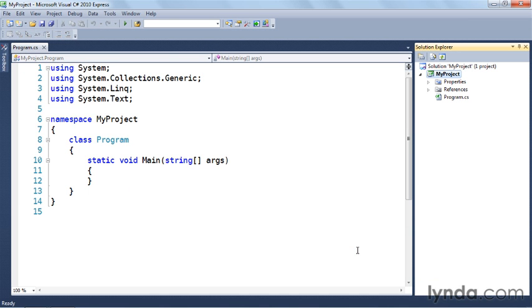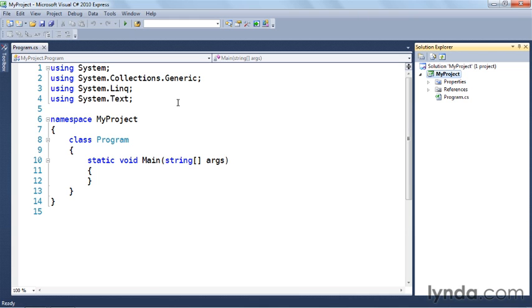All right, now that we have the project built, let's take a look at C# Express and see what's going on here in the UI. So over here in the Solution Explorer, you'll notice that the window has been filled out with some information, and we will get back to that in just a moment. The project code is over here open in the editor, and the new project isn't actually saved yet. It is fully functional. You can go ahead and run it, you can edit it, you can do all kinds of things, but it's sitting out in temporary space right now.